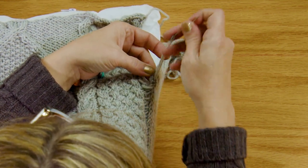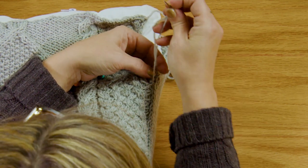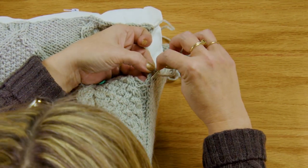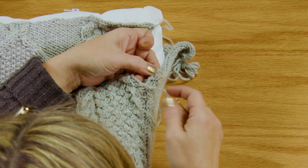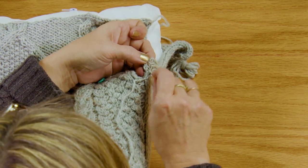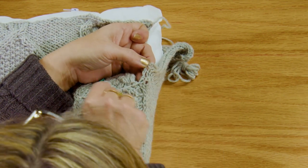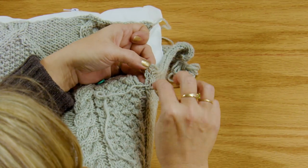Because once you pull, oops. So what I wanted to show you here is I went around a stitch. You don't want to do that because then it'll get snagged when you go to pull it out. So just take that out and make sure you're not going under, like if I went under this one again, when I go to tighten this up, it's going to pull this one and that one, and the yarn's going to wrap. You don't want to do that. You want to keep them separate.